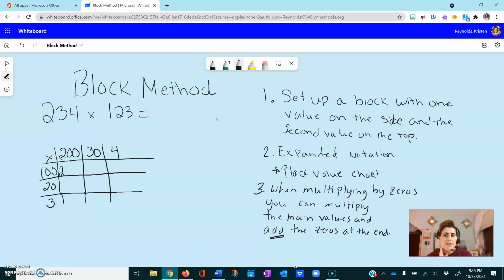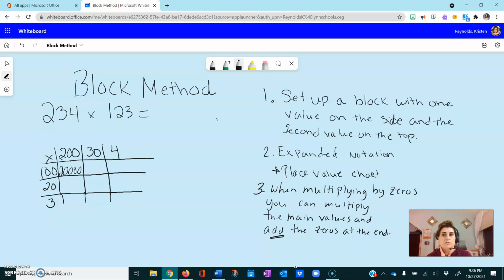So now what I do is I have to count between the two numbers I'm dealing with. How many zeros do I have altogether? So I have 2 here, 2 zeros, and I have 2 zeros here. So altogether I have 4 zeros. So in my answer box, I need to make sure I have 4 zeros. So I'm going to add 4 zeros. 1, 2, 3, 4. And there's my answer for that multiplication piece.